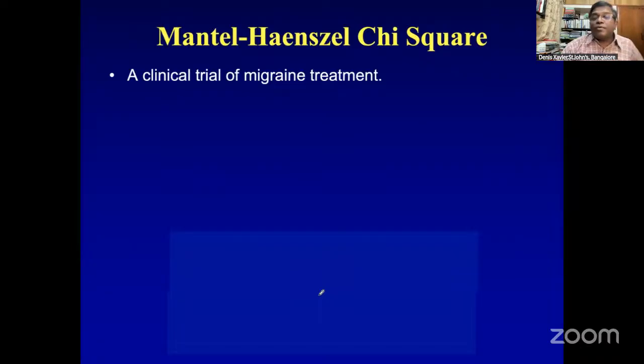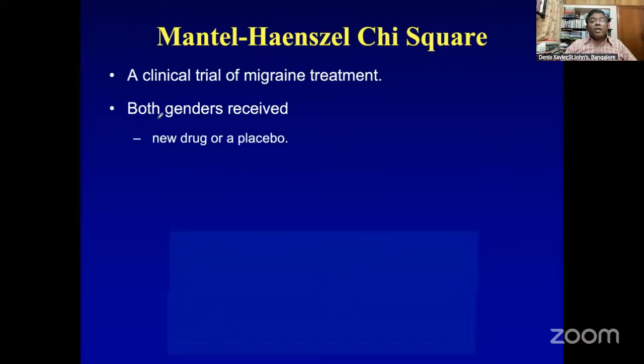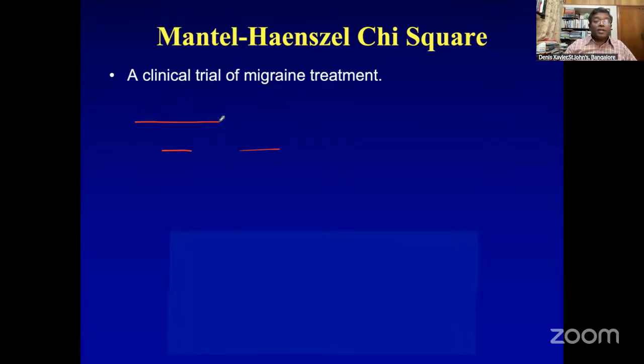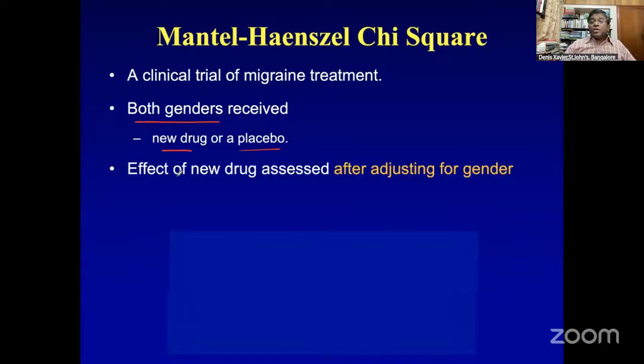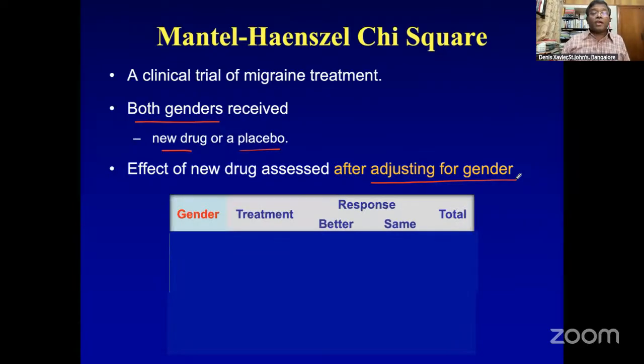There's a clinical trial for migraine. Now, what is the research question? Migraine affects men and women differently. So I'm testing a new drug versus a placebo, and I want to see if there is a difference among the two genders, male and female. You will also see this in journal articles: the effect of a new drug after adjusting for age, gender, severity of disease, or ethnicity. Remember, we'll get this adjusted for this. That means the strata are taken care of.